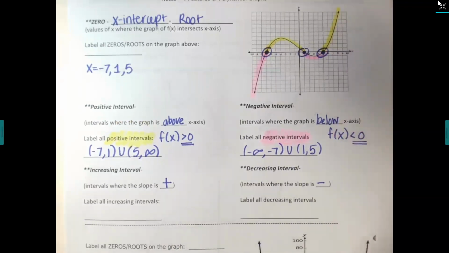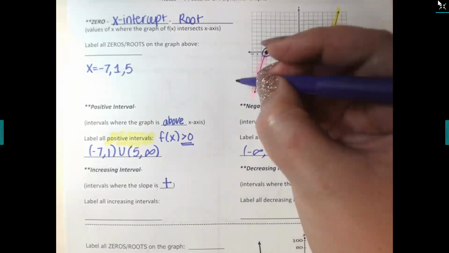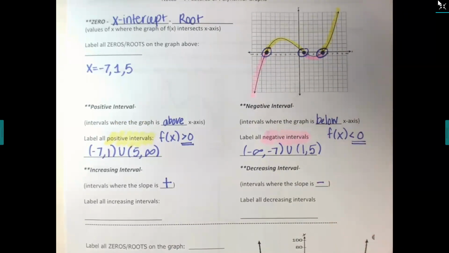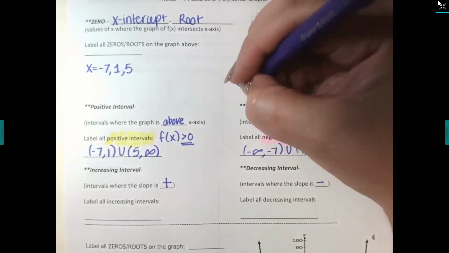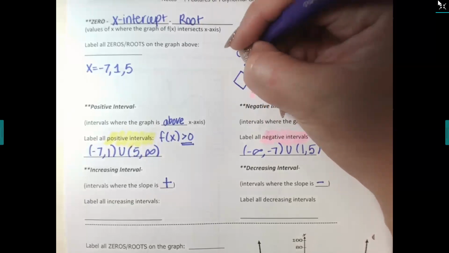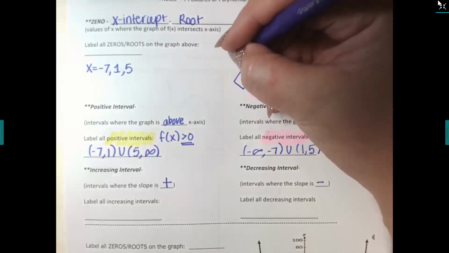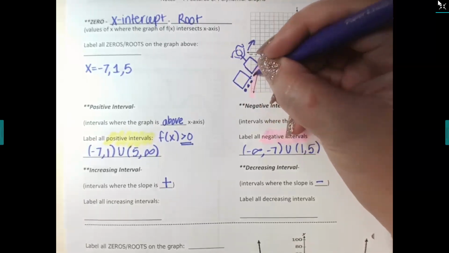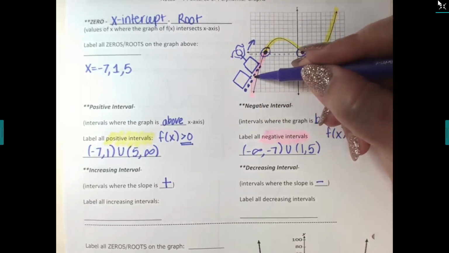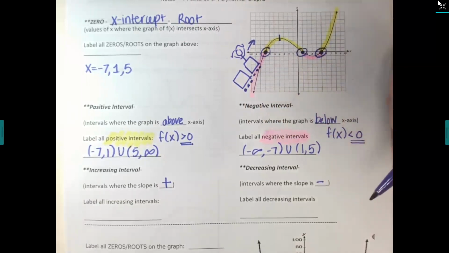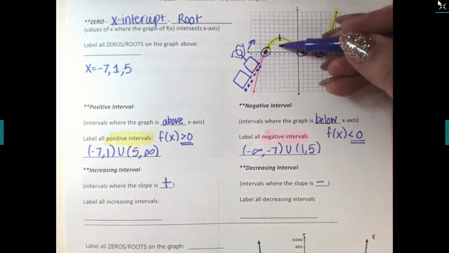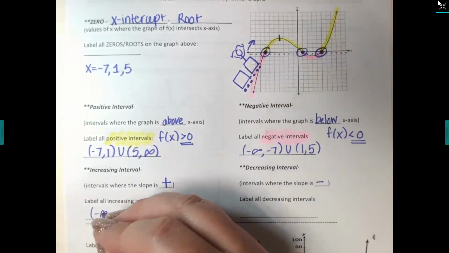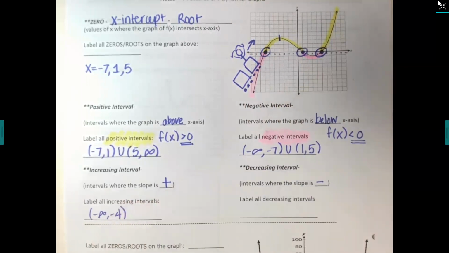Now remember, when you read for the slope, you need to start on the left and work your way to the right. So what I would do is think about if this was a roller coaster. Here's your roller coaster. Here's you. You're going this way. So overall, what's your roller coaster doing at the beginning? It's going uphill until this peak right here, which happens at -4. So I'm going to say from -infinity until -4, my graph is uphill.